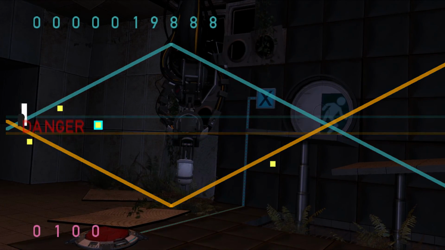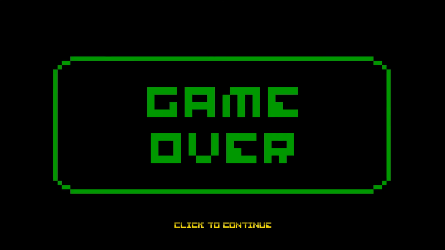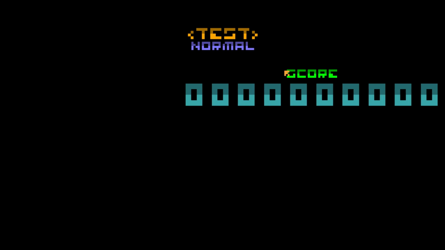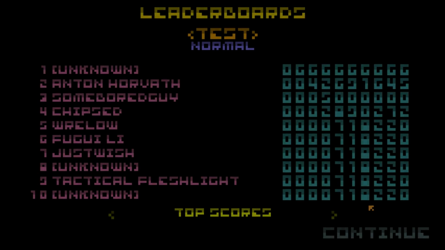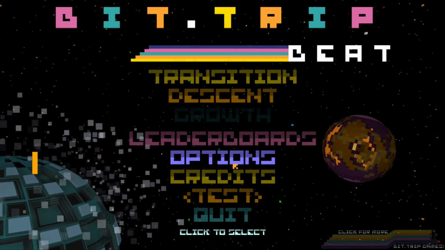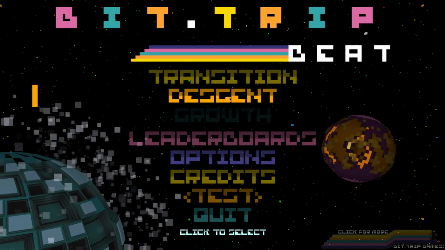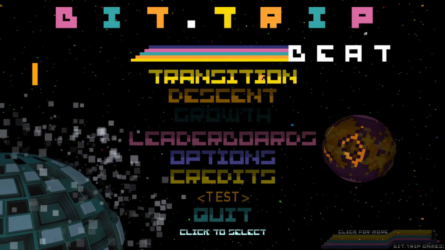But I don't know, it's kind of a cool mode. And you can also see even the font has changed. I'm doing terrible, that's okay. I didn't really mean to load into another game, I just wanted to see what that test did. That's cool, so it's another mode available, at least in the Steam version. I'm pretty confident it won't be available on any other version besides the Steam download. And yeah, you can see transition, descent, and growth. Growth I think will open up once you complete transition and descent.